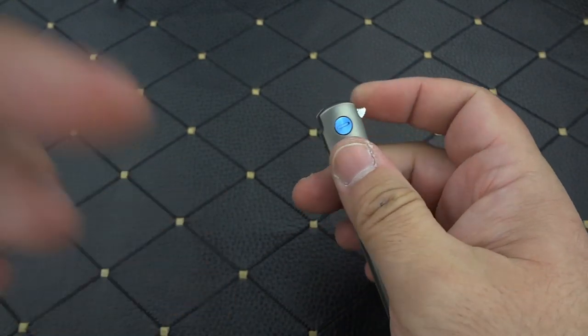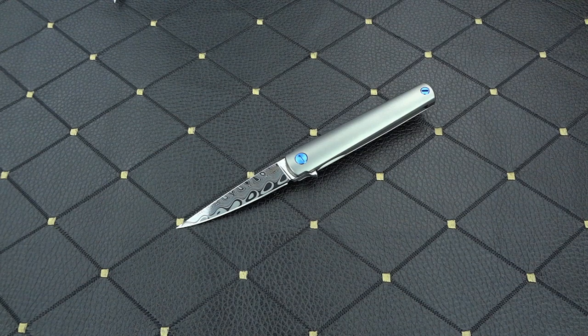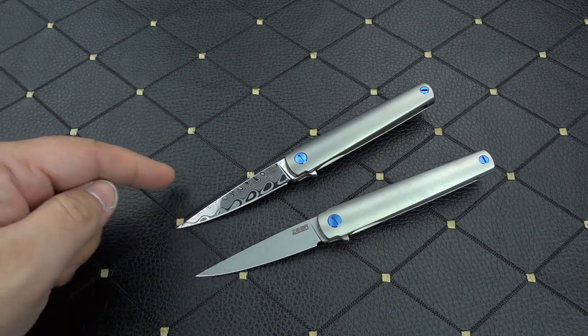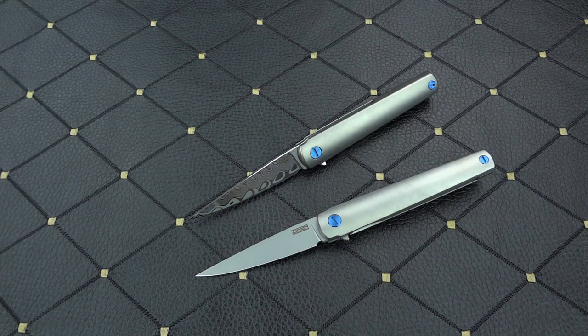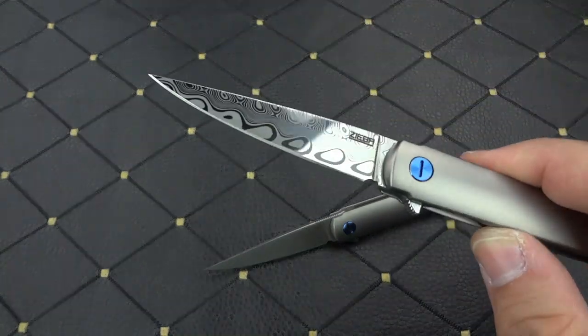At that point you're using the best type of Damascus you possibly can — it takes a phenomenal edge, it's very chip resistant, very corrosion resistant, and overall a fantastic steel. It is more expensive than many other Damascus billets. The price jump from a monosteel knife to Damascus is usually fairly significant, and going into Damasteel is a bit more because the billet itself is more expensive and more labor has to go into it to make it look right. There are different ways of finishing it, but really the proper presentation is going to be a mirror polish.